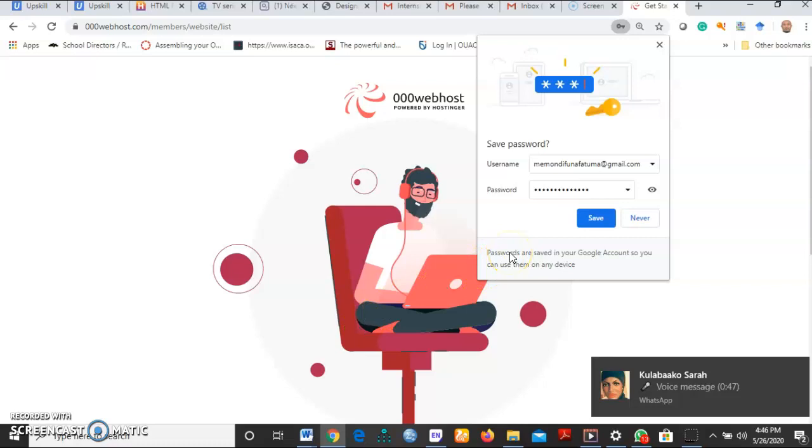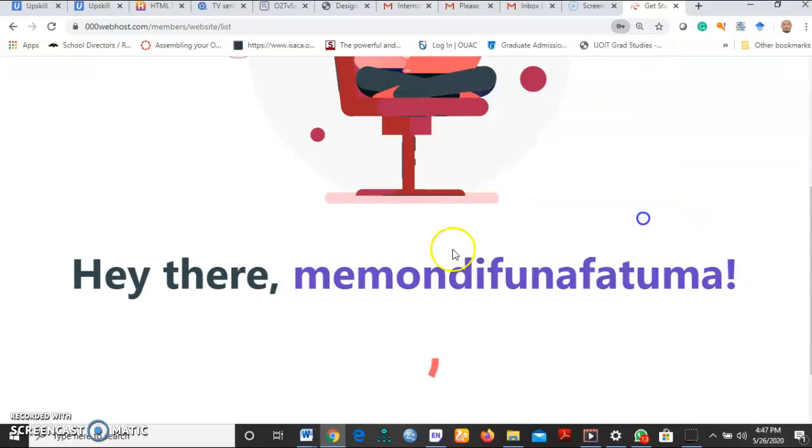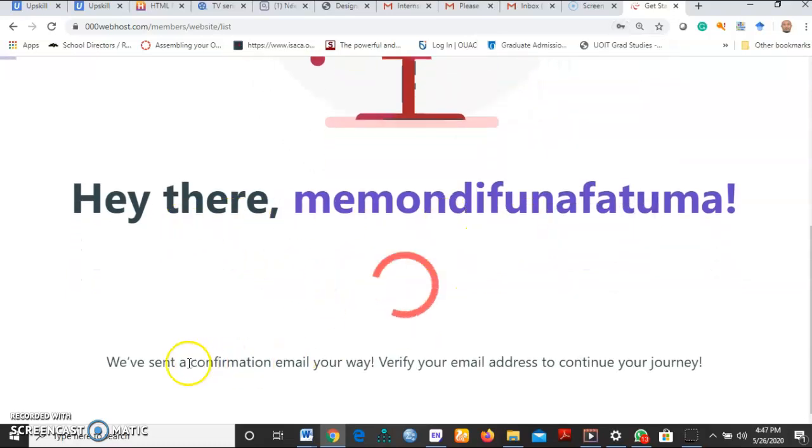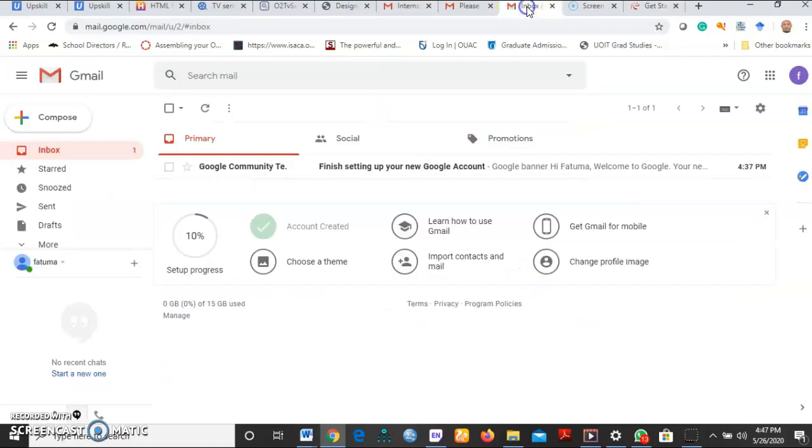So once you reach this, it will now show, hey there, we have sent a confirmation email your way. Verify your email address to continue your journey. So you have to go into the inbox here, and you'll see that they will have sent you. I don't know whether they have sent us already. Let me see.